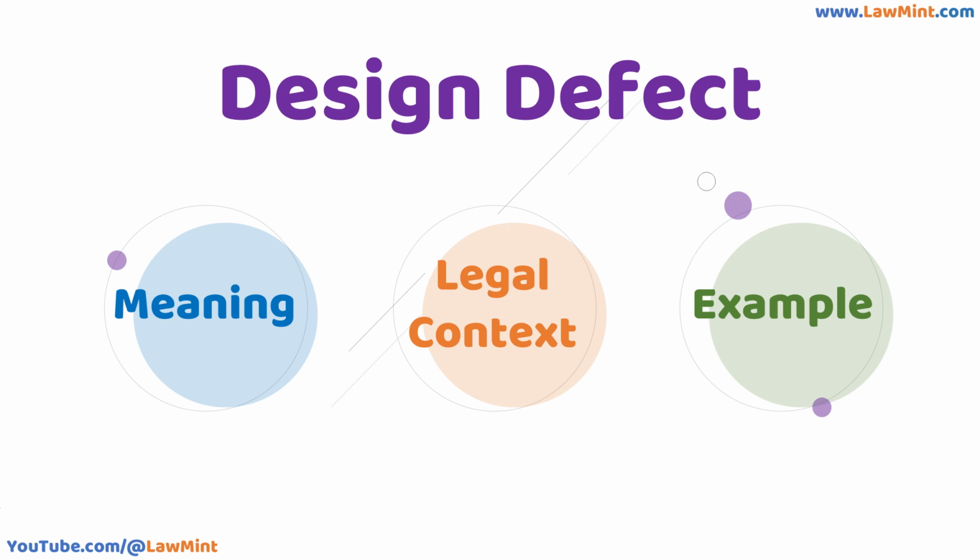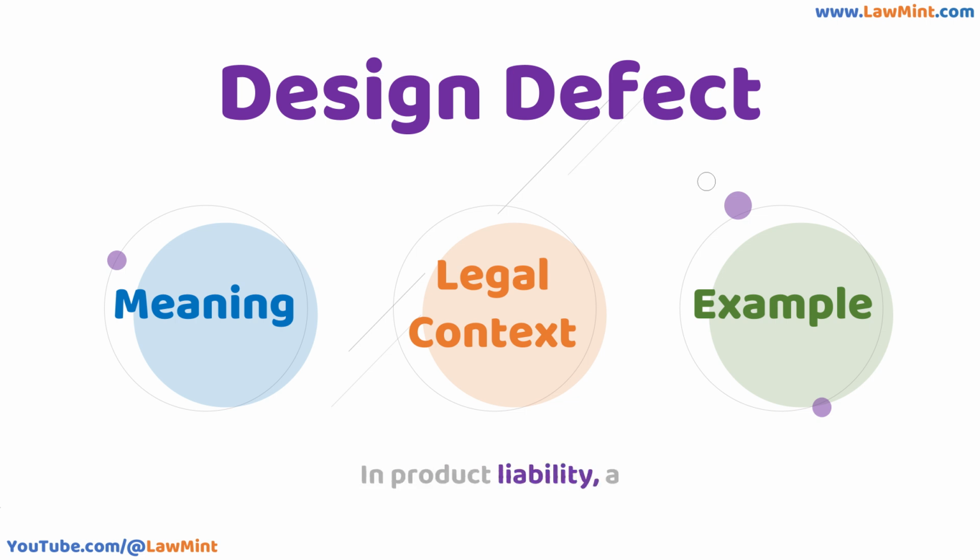Design defect. A design defect is an inherent flaw in the intentional engineering or blueprint of a product that renders the entire line of goods unreasonably dangerous to users. In product liability law across the US, UK, Europe, and Australia, this concept is also referred to as a structural design fault or defective product specification. How does a design defect differ from an ordinary manufacturing mistake?